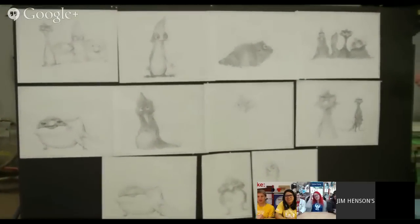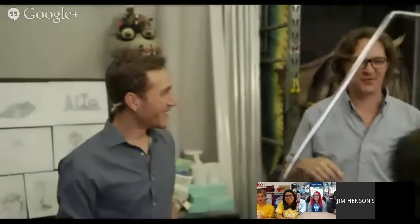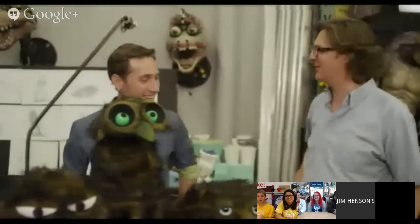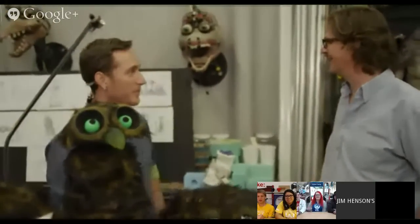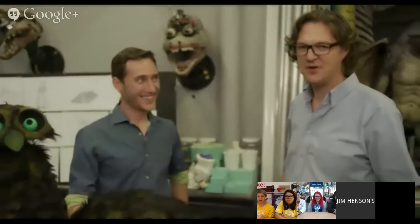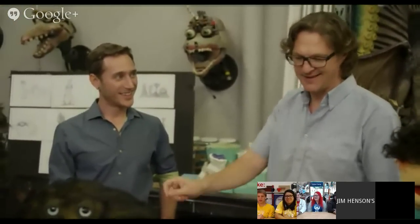That would take me quite a while. Well, it wouldn't surprise me if there's people watching who could draw that. I'd love to see campers' take on it. So if you're watching, give it your own shot and let's see what you'd come up with. Let your imagination run wild and just put pencil to paper. It's really quick. It's really easy.